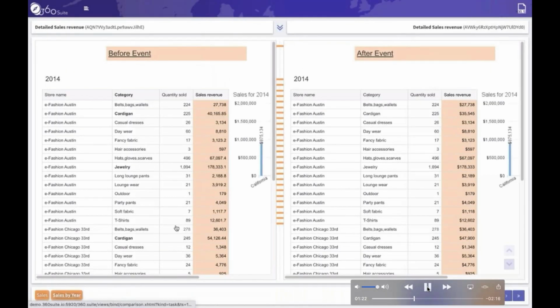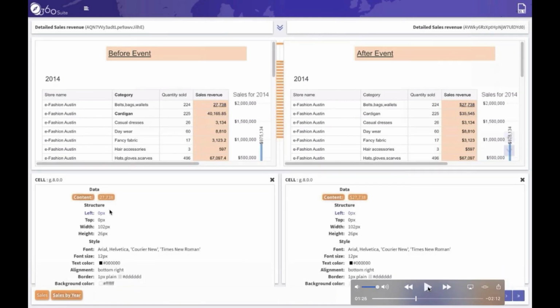Yep. And so going to the second page, I see the sales revenue. The column is all orange, so something's different. At first glance, I see on the right-hand side there's a dollar sign, and on the left there was not a dollar sign. So maybe something changed in the data, and maybe the format of the universe object.